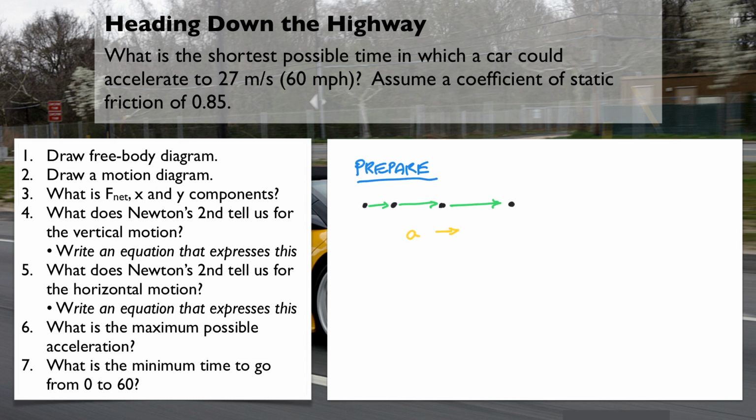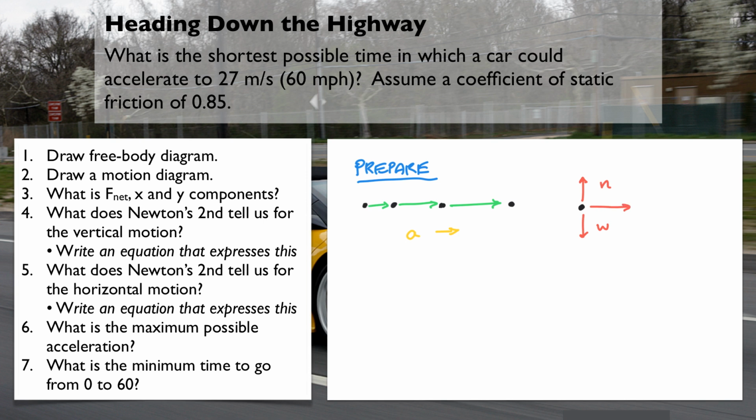My free body diagram is going to look like this. We know there's a downward weight force acting on the car. There always is. There's going to be an upward normal force from the road surface. That's just the component of the surface force that is perpendicular to the road. And then I have to have a force to the right. There has to be a force to the right.